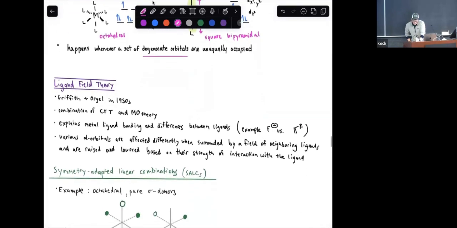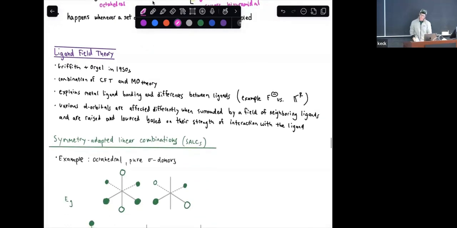Okay, now what I'll introduce now is ligand field theory. The high level way to think about ligand field theory is it is the superposition of crystal field theory and MO theory that you learned in your undergraduate Orgo series. If you were to take a graduate level inorganic class, you would get a really heavy dose of ligand field theory.